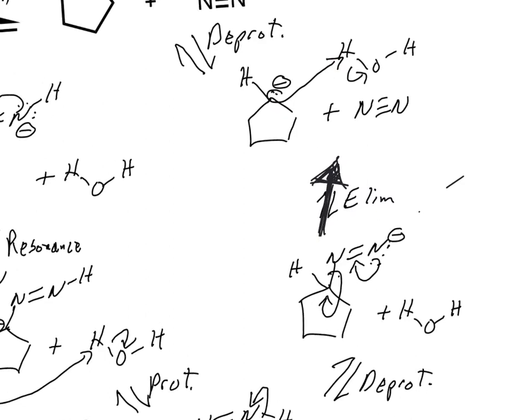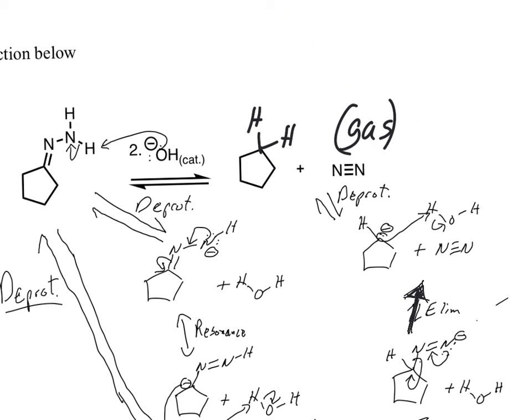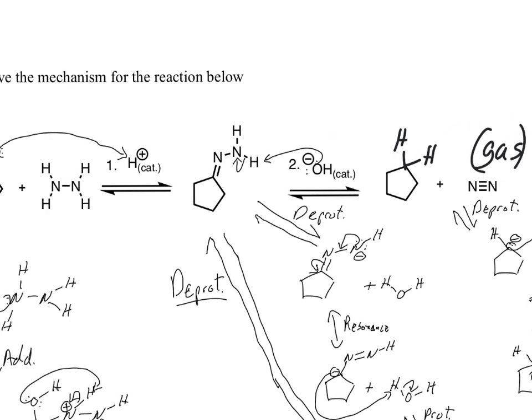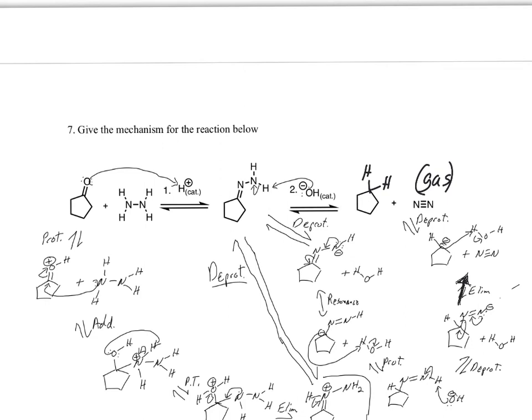A couple things to remember and check out. Obviously, gas. Little things. I wrote OH minus as a catalyst. You're going to have to regenerate it then at the end, at least at some point. So make sure you do that too. Again, the main goal was taking a ketone and adding 2 H's to get that ketone to alkane.